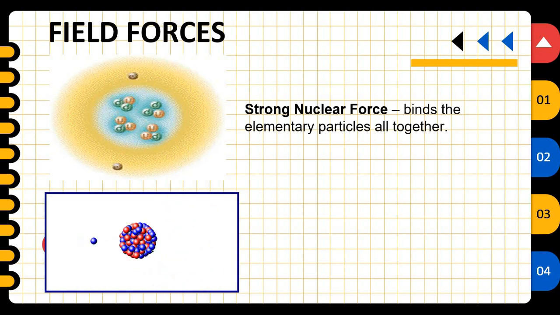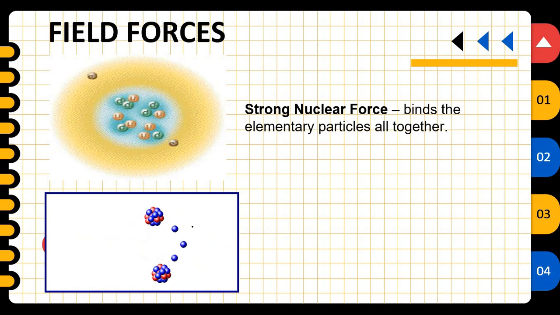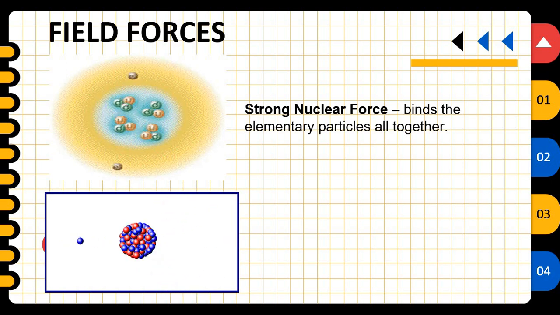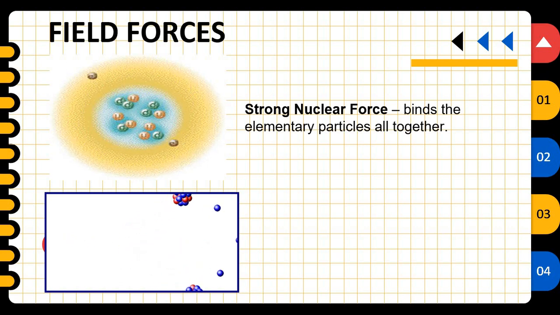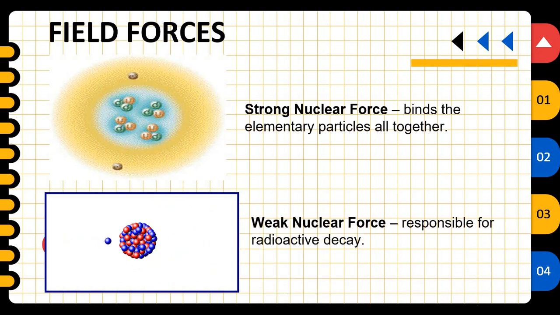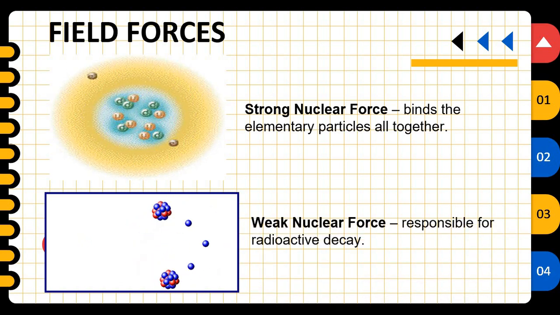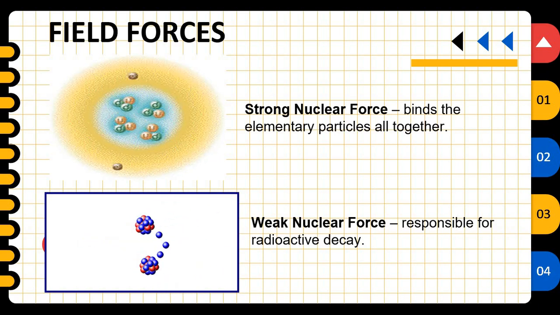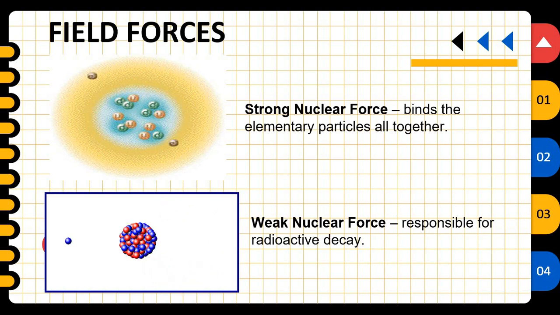And this one below, the simulation shows that a proton is bombarding a heavy atomic nucleus, and then it splits the atom in half, and by doing so, it also releases a form of energy. This is a result of having the weak nuclear force in our own universe. So the weak nuclear force is responsible for radioactive decay or radioactivity.